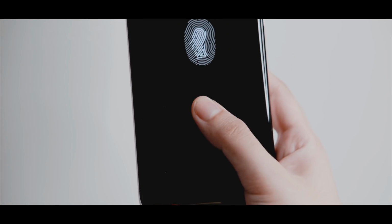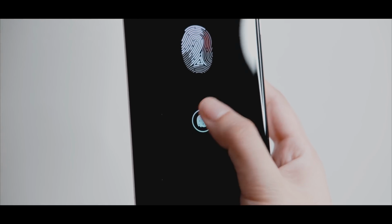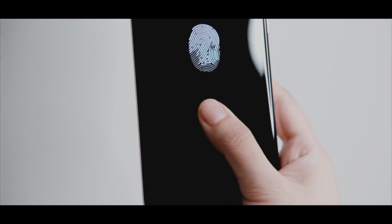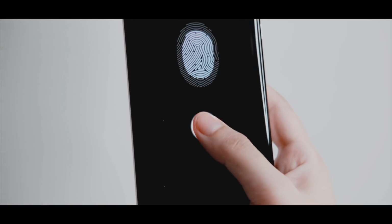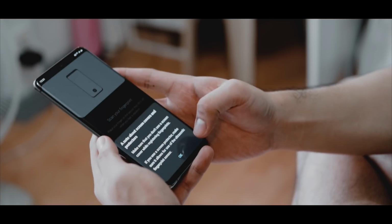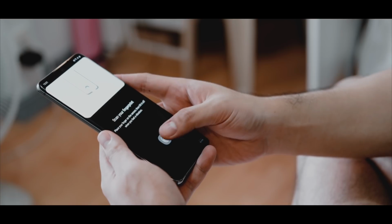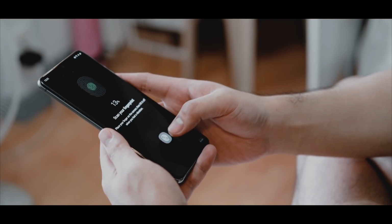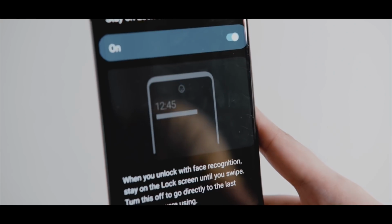For biometrics and security, both of these devices can be unlocked via the in-display fingerprint scanner, but using different technologies. Huawei uses an optical scanner, which means it uses a camera to take a picture of your fingerprint, while Samsung uses ultrasonic technology, which doesn't need a light to flash. It is technically more accurate since it measures depth. Also, both of these devices have facial recognition that works fairly accurately and has a quick response rate.